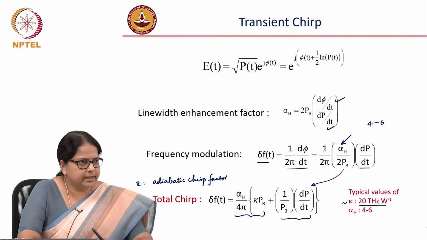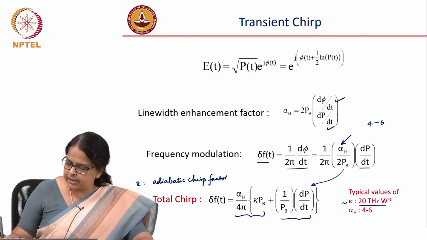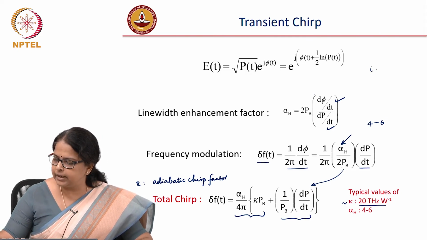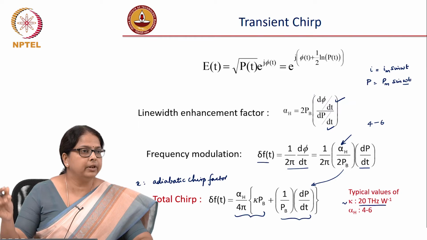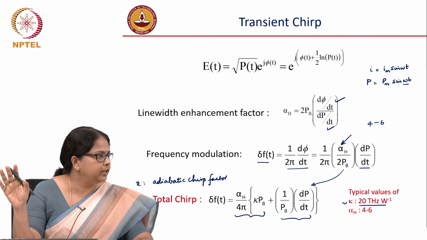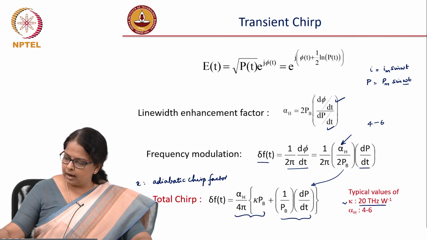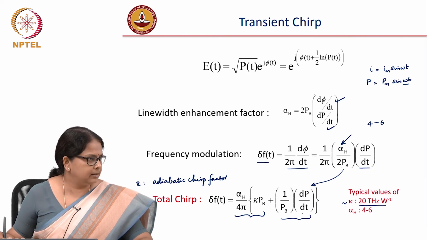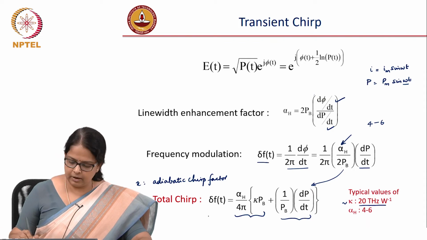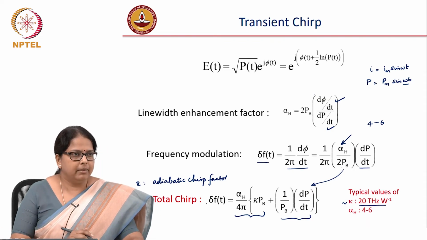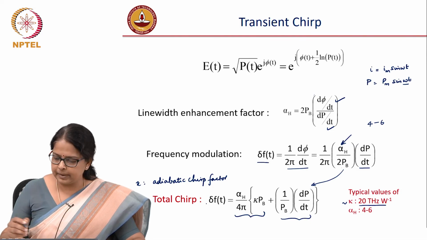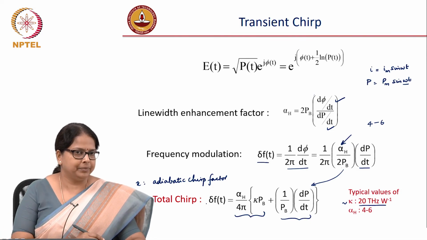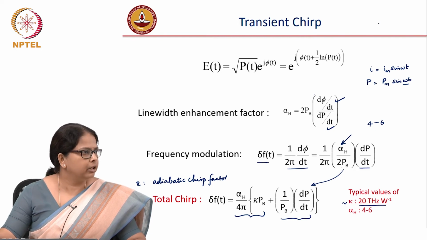But that is static chirp, but as dp by dt changes. So, for instance, if I have a current that is modulated as Im sin omega t, I will have a power that is modulated as Pm sin omega t, and if we make an assumption that this modulation frequency is below the resonant frequency, so that there are no nonlinearities in the system, I know now what exactly my dp by dt is, and I can substitute that and then figure out what is the spread. Mind you, this spread is different from the spread because of modulation. So, there are different spreads that we are talking about.